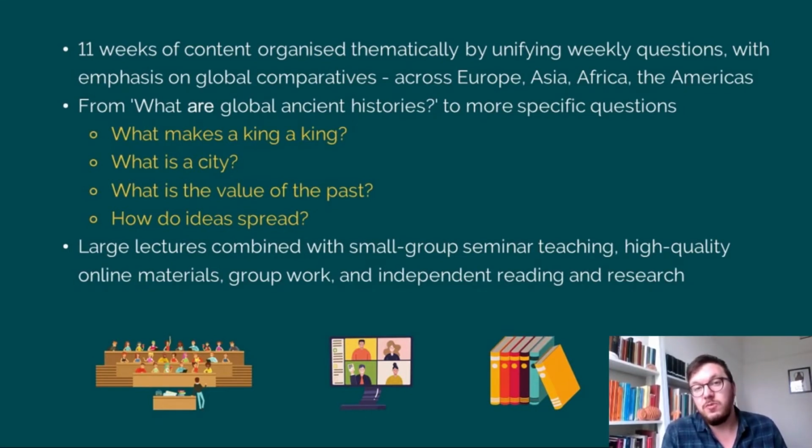So we start the module with a question: what are global ancient histories? Introducing students to the idea of looking beyond one society, one culture, and looking at a plurality of different societies and cultures across the world. What are the methodological considerations that you have to develop in order to do that? And how do you actually structure a focus on this topic, global ancient history? So that's the foundation for the module, and we then move on to more specific questions, and each question is developed in the course of a single week.